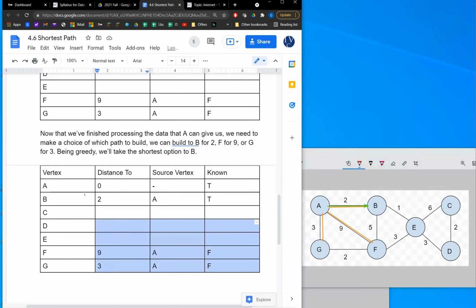All right, so now we're at B, and we'll go ahead and process its edges, right? Because that tells us who the neighbors are.